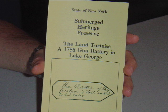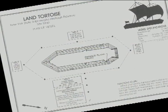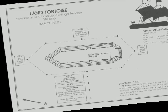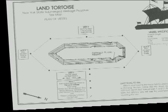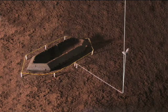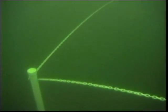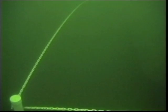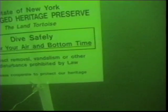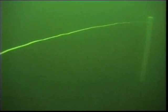Before it could be opened to the diving public, Bateau Below undertook the arduous process of designing and constructing a perimeter around the site that would guide visiting divers and discourage vandalism. Known as the Ring Around the Radeau, the perimeter consisted of a series of 12 to 15 foot long, 4-inch diameter PVC posts, driven vertically several feet into the lake bottom, and then connected with plastic chain. In addition, a lead corridor was constructed to guide divers from the mooring to the perimeter.